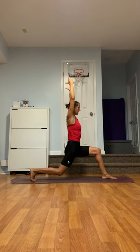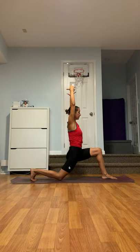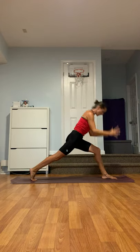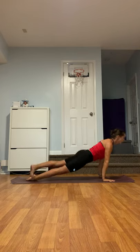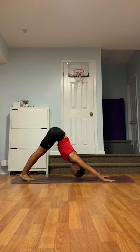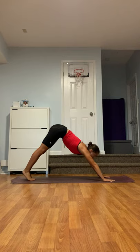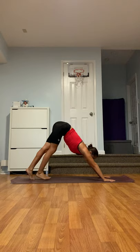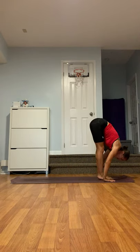Inhale, come up. Exhale, tap. Inhale, come up. Exhale, tap. Inhale, come up. Exhale, hands to mat. High to low plank. Chaturanga. Inhale, up dog. And exhale to down dog. Downward facing dog, looking between the hands, step, jump or walk to a forward fold.